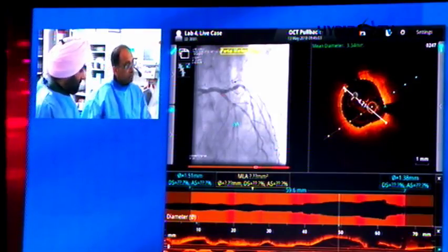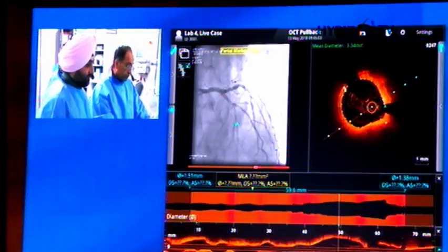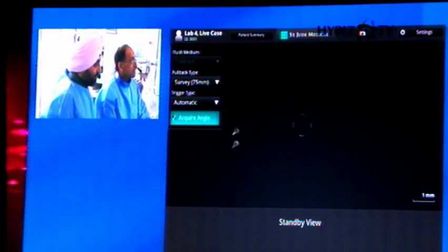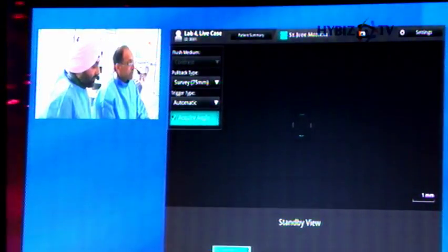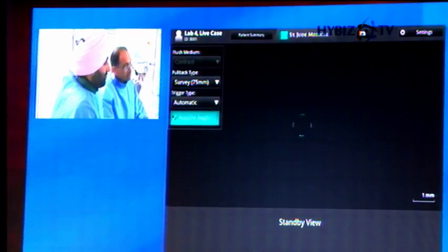So if you could show the last post-deployment film. Actually, we haven't done one, so that's exactly the point. To save on contrast, we've deployed the stent. We're just going to OCT now. So that's the OCT catheter. I've been through this already. It gets stuck at the junction point, just crossing through. It's important to get the lumen downstream, the distal reference point down there. And that's now just beyond the stent, I think.